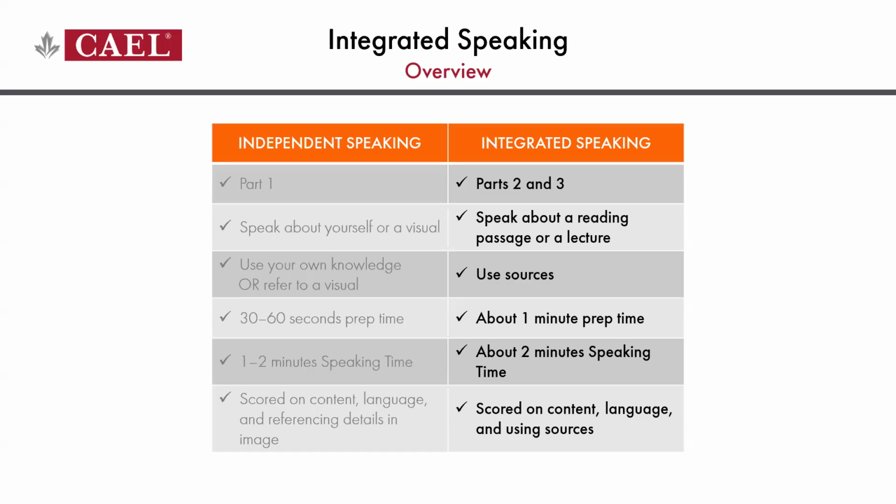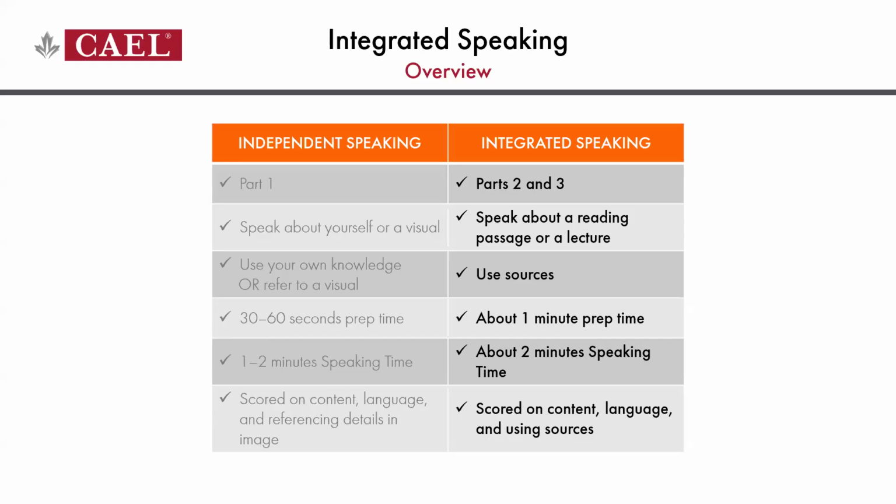Starting with part 2, you're going to complete a little short reading passage first and answer some questions. Then you'll be given a longer reading passage to complete. You'll be answering about 11 questions there. Right after you finish that long reading passage, you'll be presented with a speaking question. You must use information you've just learned throughout that reading passage to answer that speaking question. And part of your score is going to be derived based on how accurately you're using the details you've learned about in that reading passage itself, in the source.